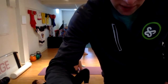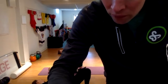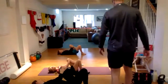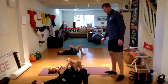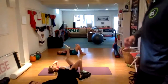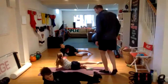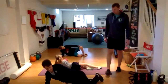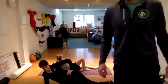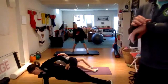Once you get 10 on one side, let's switch 10 on the other. Okay. When you're done there, let's roll over onto your side. We're going to do a side plank. You can either do that side plank from your knees or from your feet. If you've got your knee on the floor rather than your foot, it's going to be a little bit easier. Okay, so let's go ahead in 15 seconds and up.